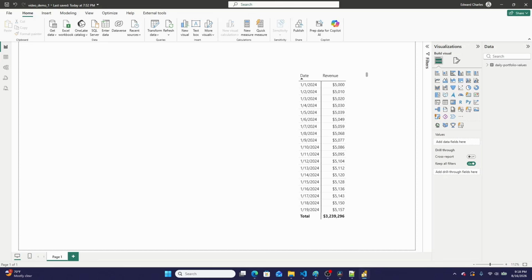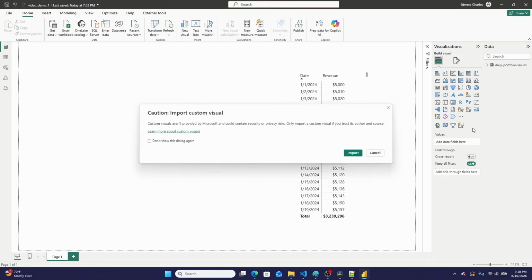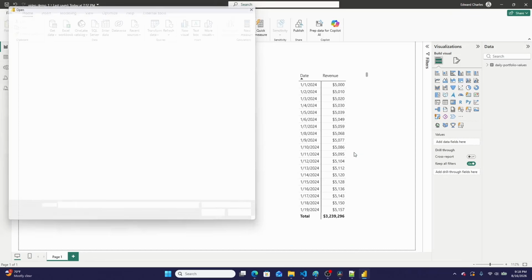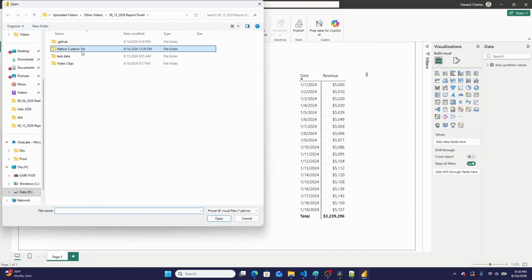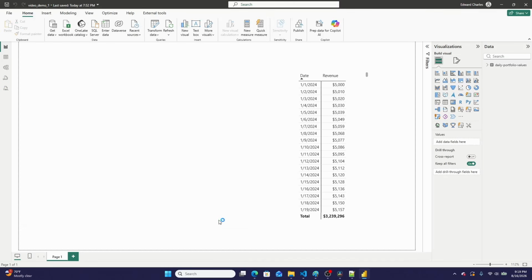Here, I have a blank Microsoft Power BI Desktop file, and I can load it by clicking these three dots right here, and then going import a visual from a file, and it will pop up a security risk, and there is a chance that your global Microsoft Power BI admin might have disabled it, but assuming that you're okay using and importing in a custom file, you can go into the dist version where we've gone ahead and downloaded this and imported it into the report.